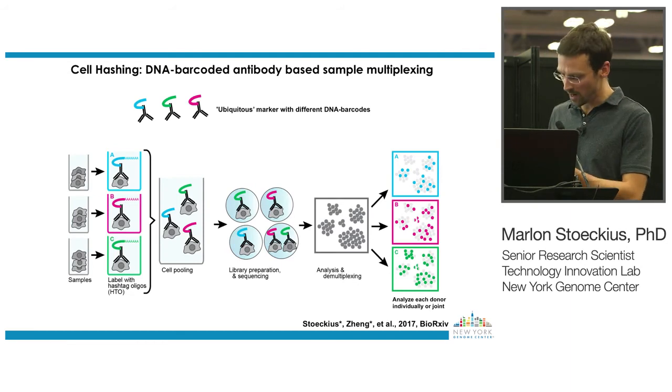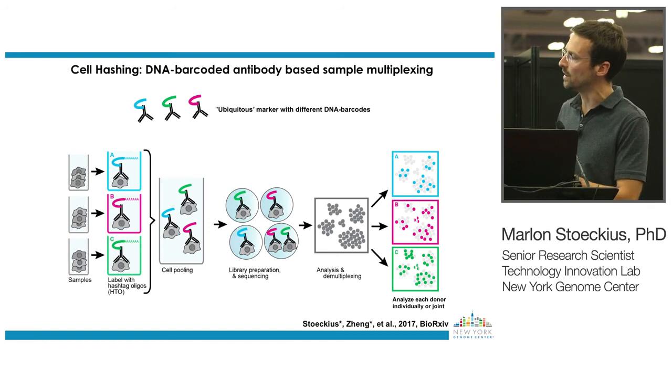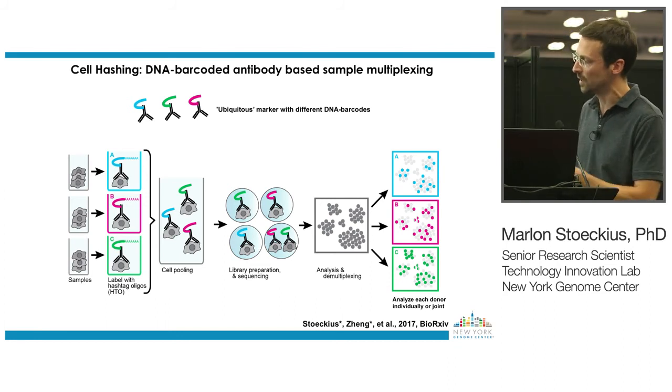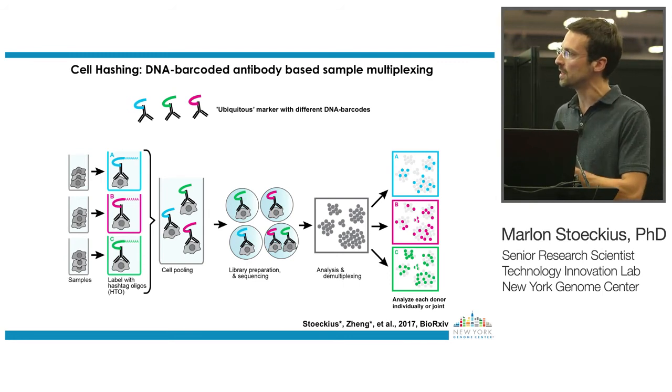So the idea behind this is that essentially the same way as for CITE-seq, you label your cells with a ubiquitous cell surface marker that has a different tag, and then you pool these experiments together into one run, and then you can isolate it, and you can basically analyze these cells all in conjunction with each other, or you can, based on the cell surface tag that you have, distribute those out into the different experiments. And one added benefit that you also have, because you have these cell surface markers, you can actually also identify these doublets, because you have a collision between two different barcodes, and I tried to illustrate this here.